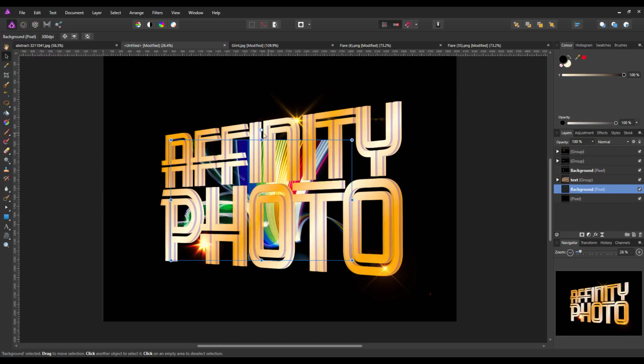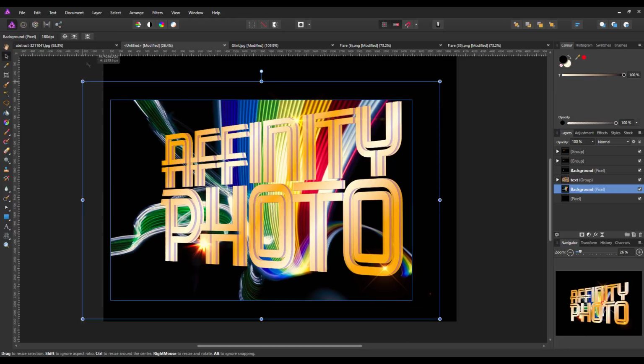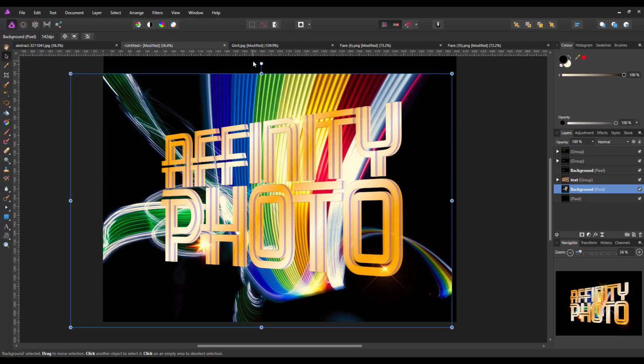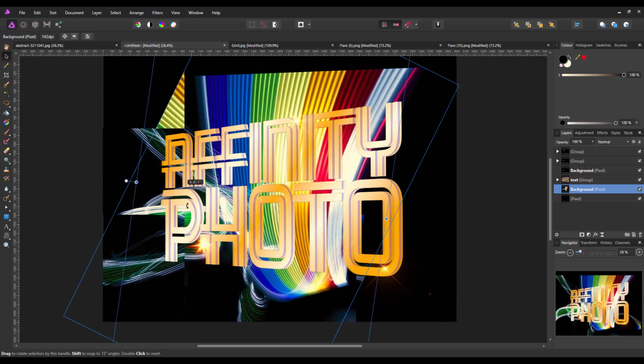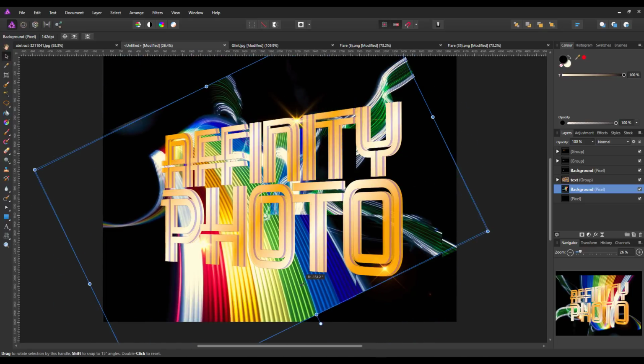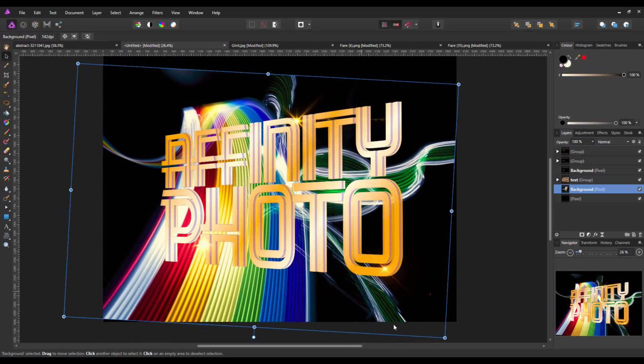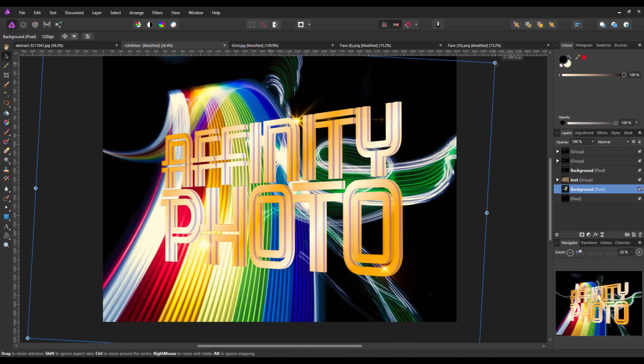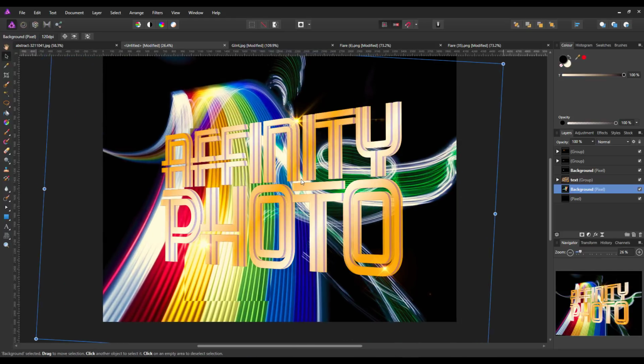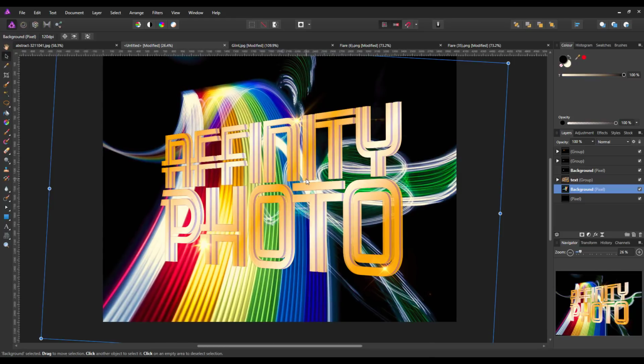So it's just a case now of positioning it, resizing it. Let me make it quite big first of all. You don't have to use this background, you can use whichever one you want. Alright, so that's like that.